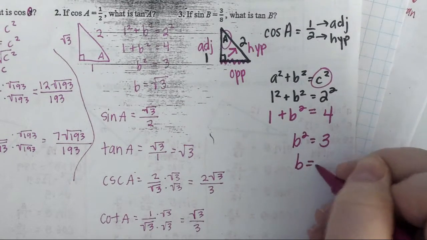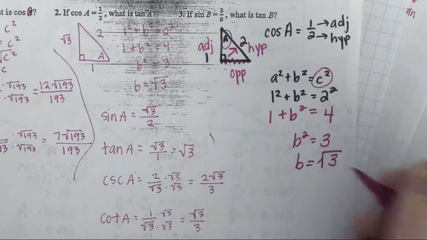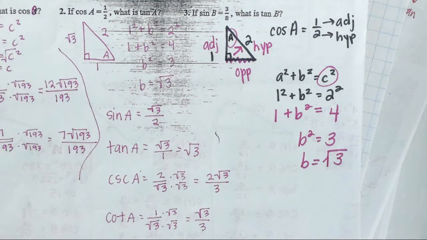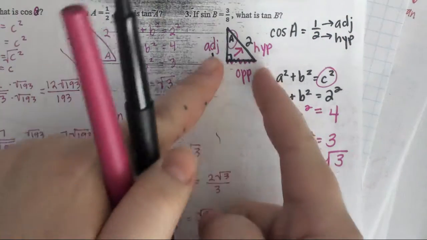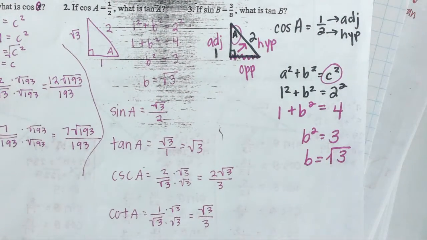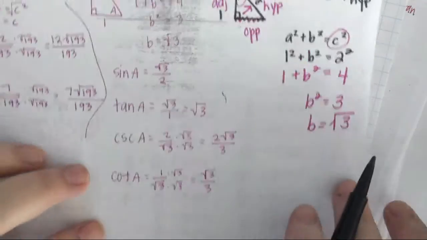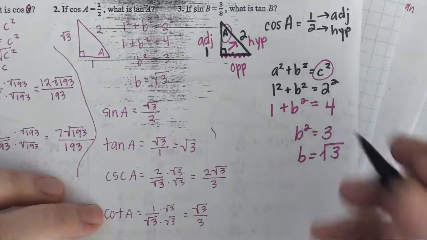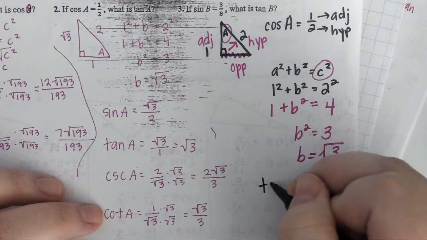I take the square root, I get B equals positive square root of 3. Now you and I have gone over that really it's plus or minus square root of 3 in real life, because when b squared takes a square root, especially, it's a plus or minus. But since we're dealing with an actual length, there are no negative lengths, so that's why I'm not even going to bother to put the plus or minus, because there is no minus square root of 3 when we're talking about actual lengths. I'm not negative 3 centimeters high, so therefore I'm going to leave it as positive square root of 3. Now the whole reason we did all this is because they asked us for tangent.